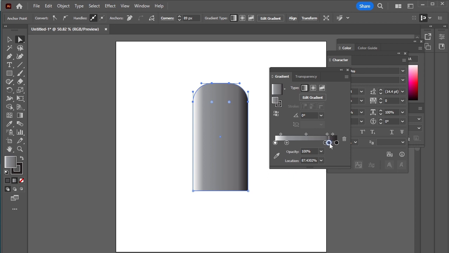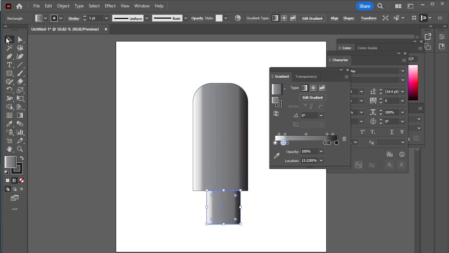Alright, let's enhance the depth further by adding more gradient points. Perfect, this looks great. Craft a rectangle and adjust its position accordingly. Next, tweak its color to a light gray, and refine it to give it a metallic appearance.